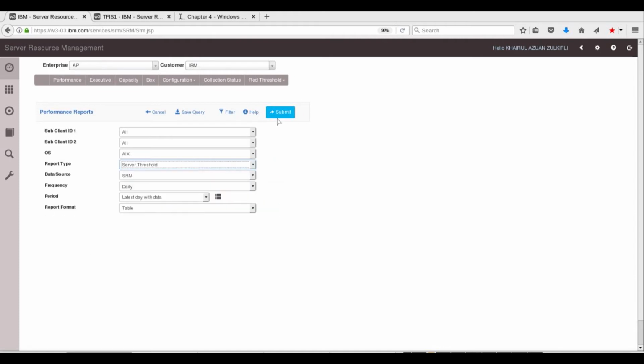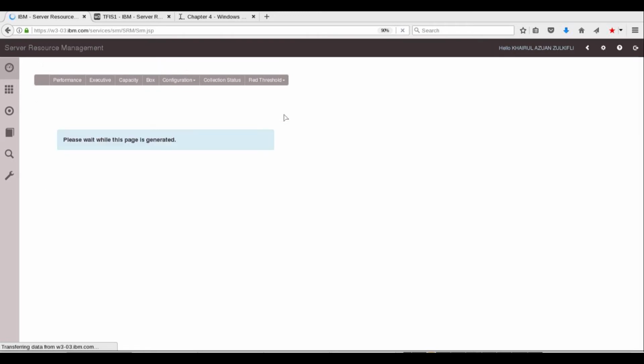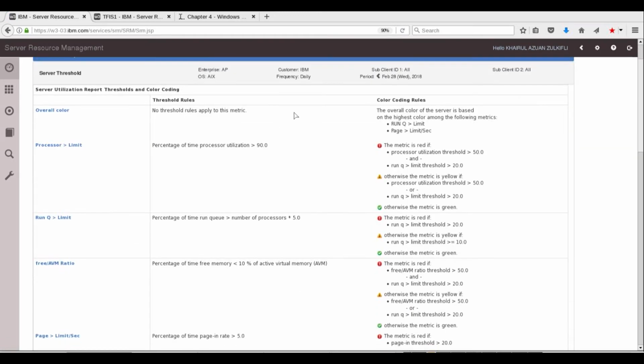Server threshold. This report shows thresholds or limits used to determine server exceptions. Key metrics include threshold rules and color coding rules.